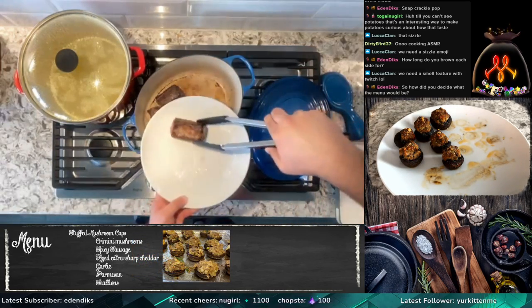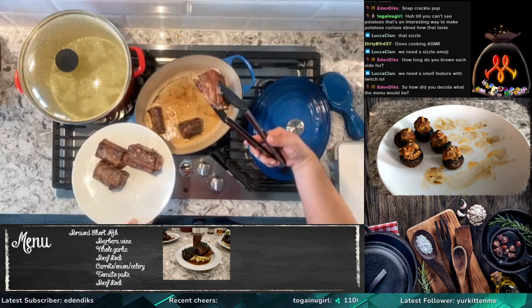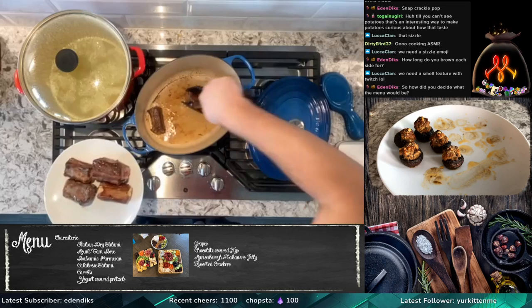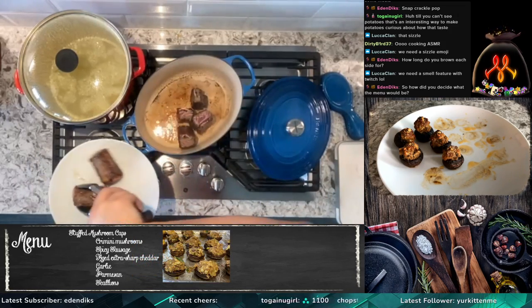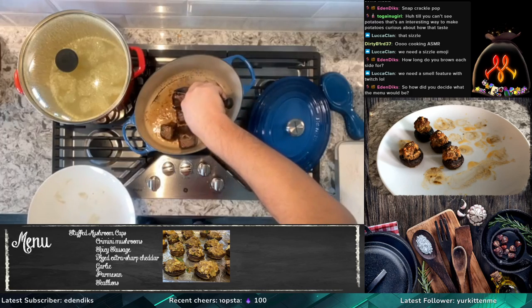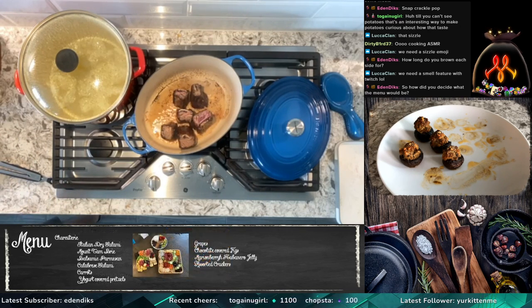Well, look at that nice brown sear. So we remove the short ribs. Look at that bubble. Oh, wait. We're not done. I almost forgot. All the sides. The reason you want all the sides is because you don't want any of the juice to seep out. It's going to be boiling in juice. But the more you can keep inside because of the sear, the better.